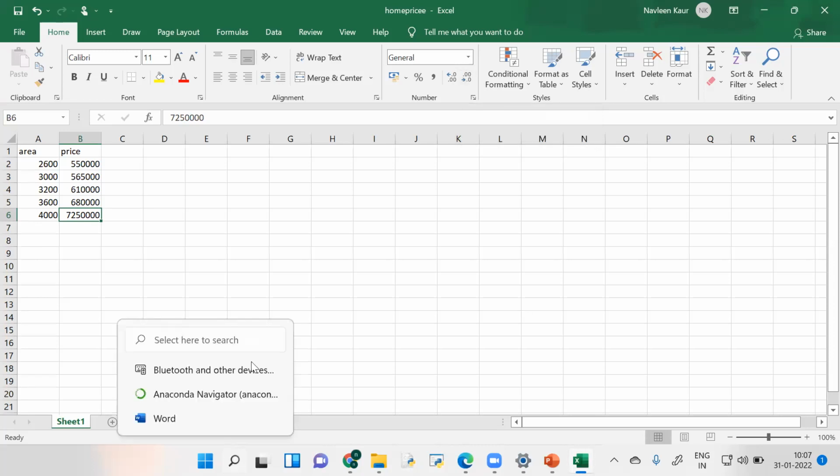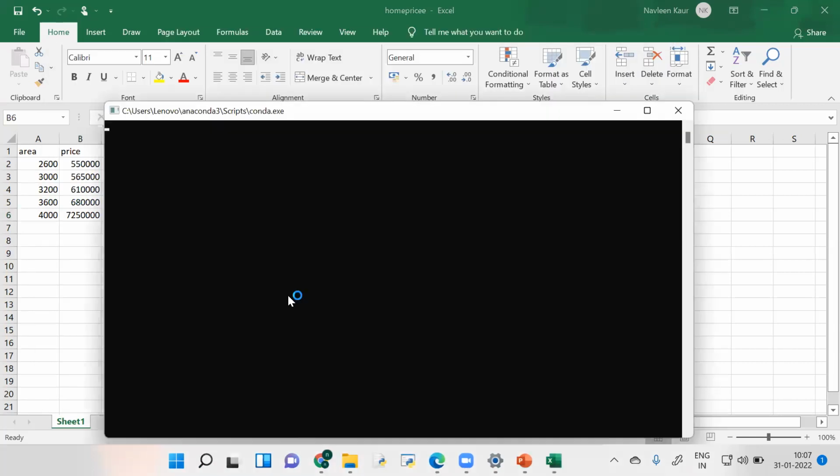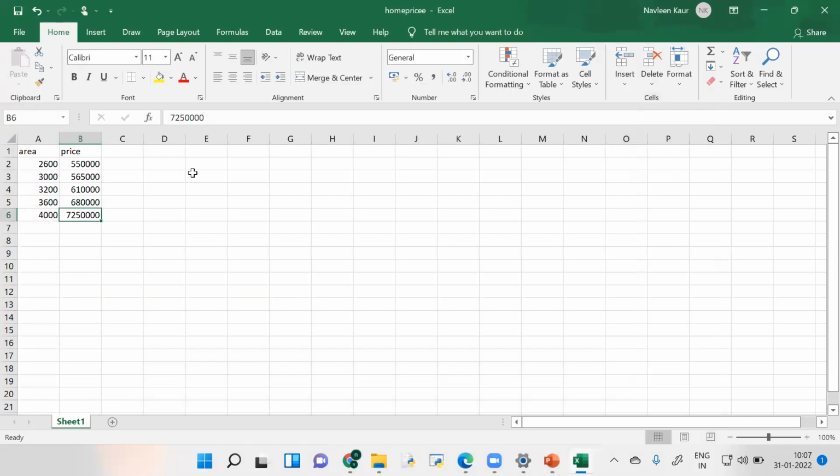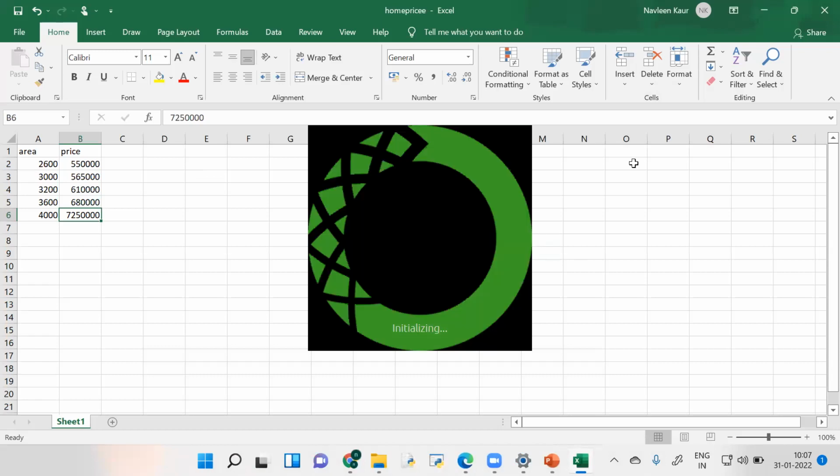How can you open it? You can search for it directly from the start menu. You can see here there is Anaconda Navigator, Anaconda 3. I will open it, and as the whole screen is being shared with you, you can see how it is opening. It will take some time to open.